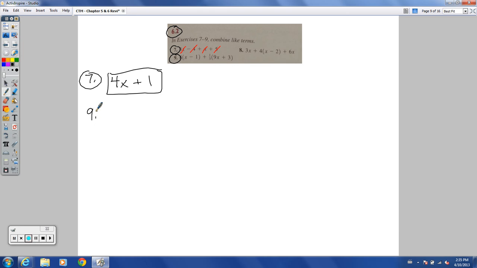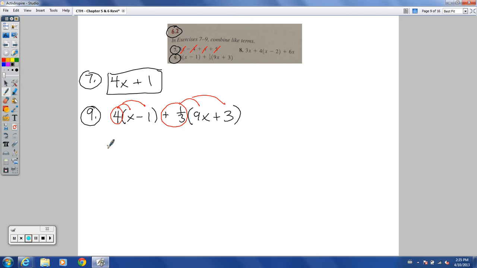Number 9, I'm going to write this one out here. I'll show you why in a second, because I think it's easier to draw this in, or to represent that I'm distributing. Remember, you include the sign as well. Since it's positive, that won't change any of the signs in here. But if this was negative, be careful, that might happen. Then you would have to change the signs of the parts in there.